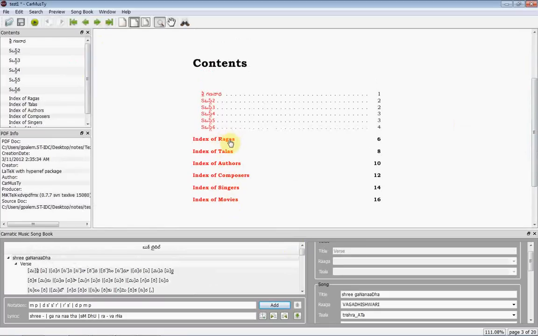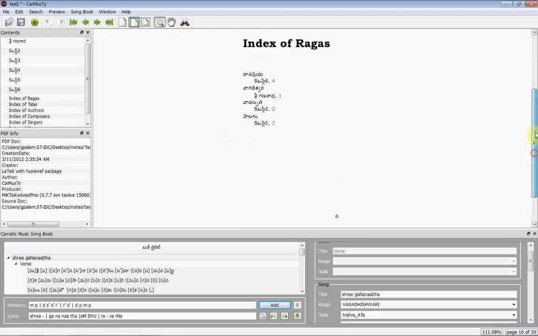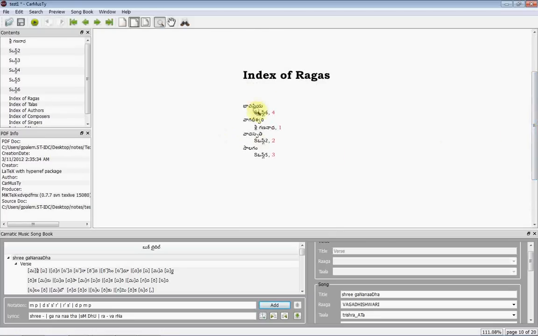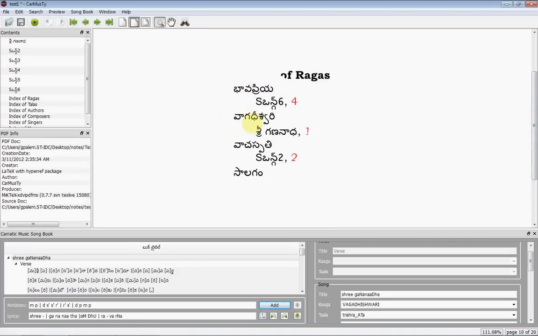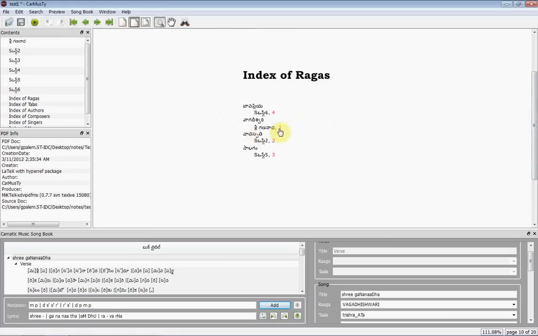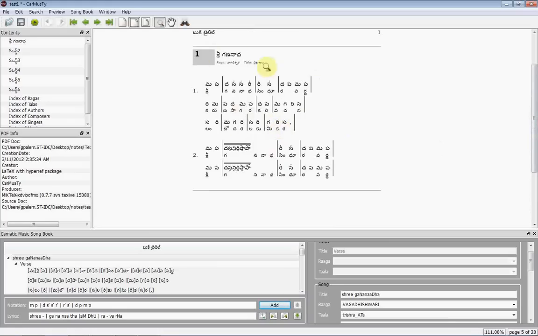So if I say index of ragas, you will be taken to Bhavapriya song 6, Vagadiswa, Sri Gananada, Vachaspati. So these will give the page, and these will automatically index your content based upon the raga content. For example, I want to go to Vagadiswa Sri Gananada. Click on this, you will be taken.